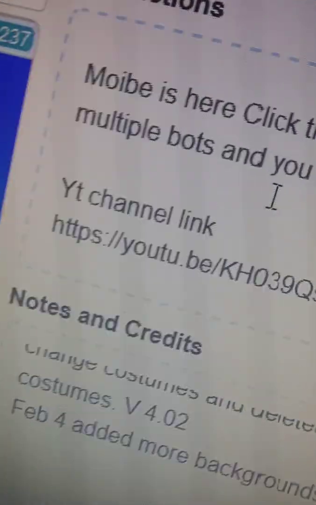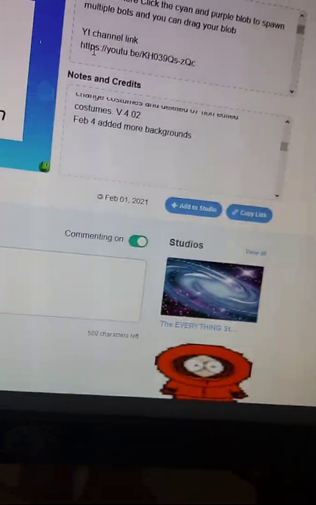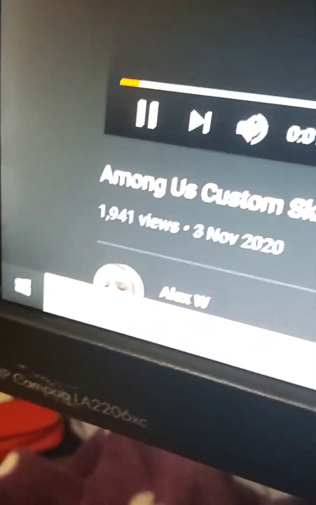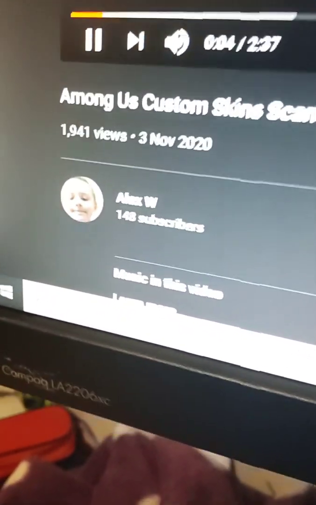There's also a YouTube channel link to my Among Us video, which is the most viral Among Us video that I've done. It loads it up, and you can click on it, and it plays. And it is my YouTube channel, as you can see. That's my YouTube channel.